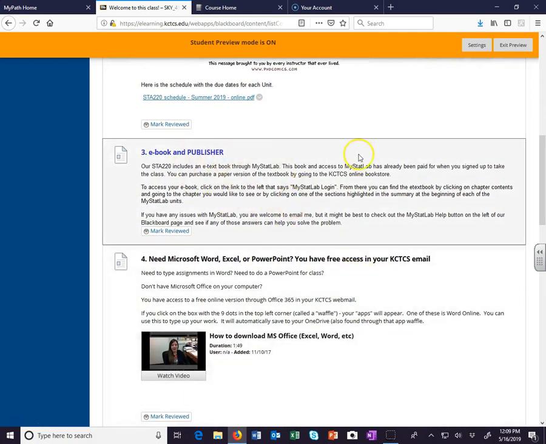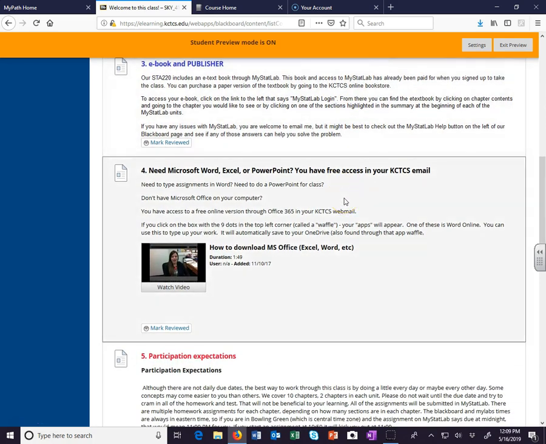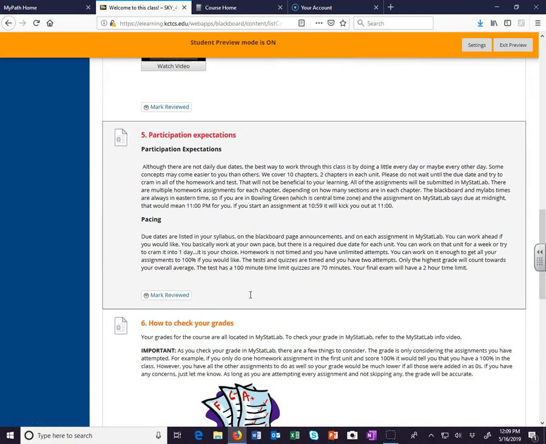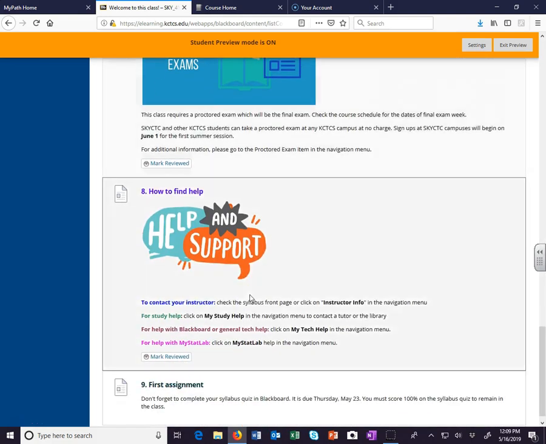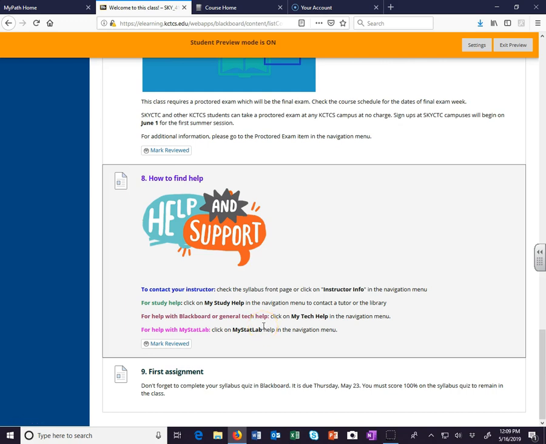This gives a little information about our e-textbook that we will use. If you didn't know, as a KCTCS student, you do have or should have free access to Microsoft Office. So if you don't have that on your home computer, you can download it for free. And this is just a little information about how to do that. Specifically for our class, Excel can be helpful. That is one option that you're allowed to use to do calculations. So if you want to have that on your computer, you can watch this short little video about how to do that. And then just some other information here that you might need to know as you go through the course.